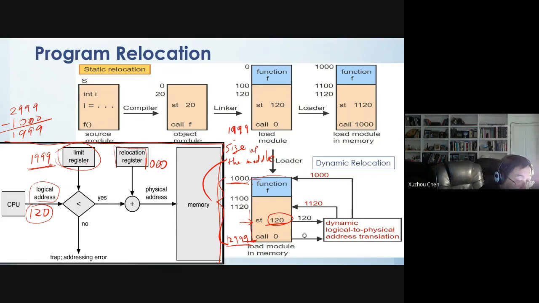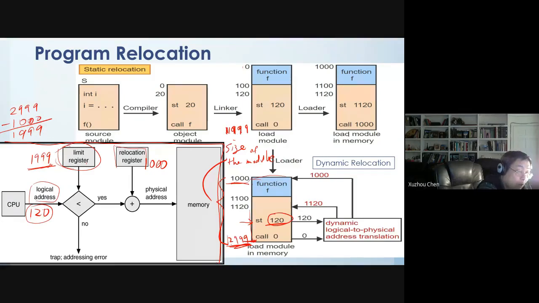If I load into the physical memory starting from 1000 to 2999, that means in the logical address scheme, the last address is 1999, because after you load, it is shifted by 1000. So 0 becomes 1000, but 1999 becomes 2999.